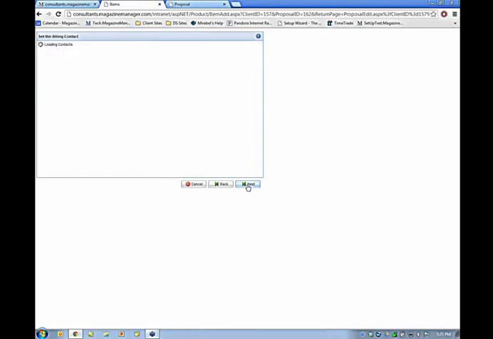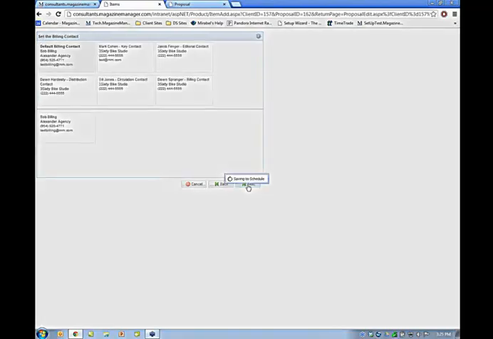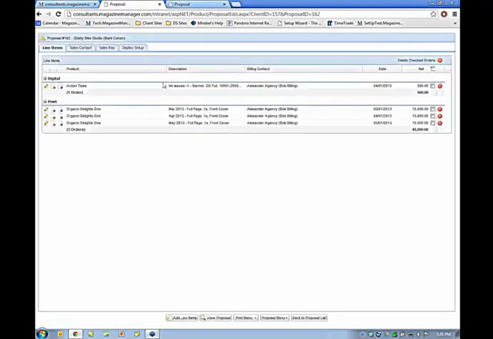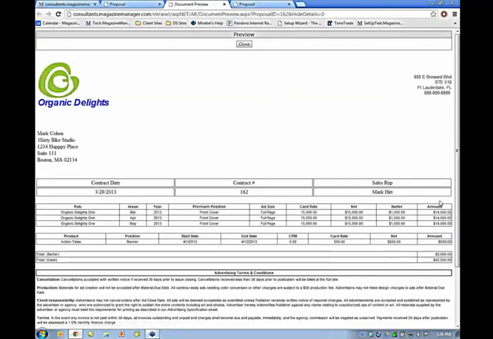And we're just going to quickly go through these items here. And it's going to save the schedule. And now we have a package of a full page and this. And it's a $45,000 package, but we don't want our customer to see how much is going to print and how much is going to digital. So when we view our proposal, we really want all of these amounts and all these things to go away, and we just want to show this information down here at the bottom.